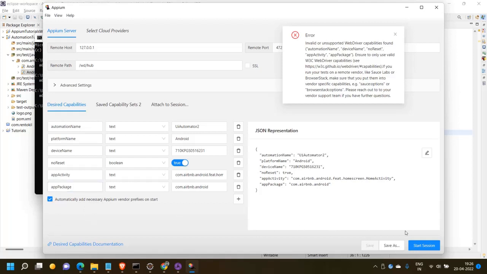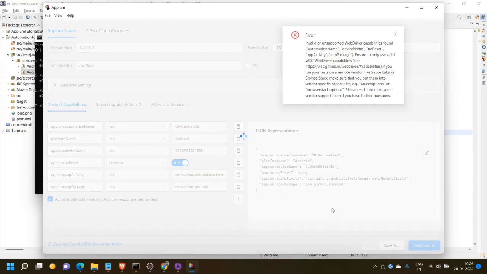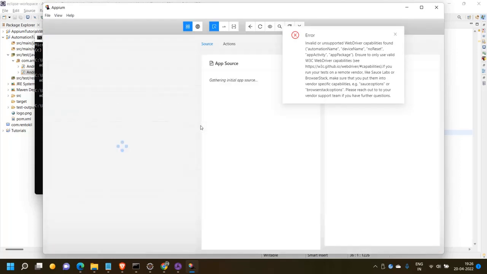Once we check this and click on start session, you can see they have already added the appium: prefix to each of the desired capabilities. Now it is launching the app.